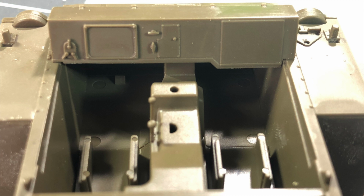We're continuing work on the Gama Goat from TAMIYA, the M561. And I wanted to take a moment here and talk about how I scratch built the seats for the vehicle. As you can see here, the seats have not yet been installed, and I'm just taking a look at the vehicle, taking stock of what it is that I would really like to add details for.